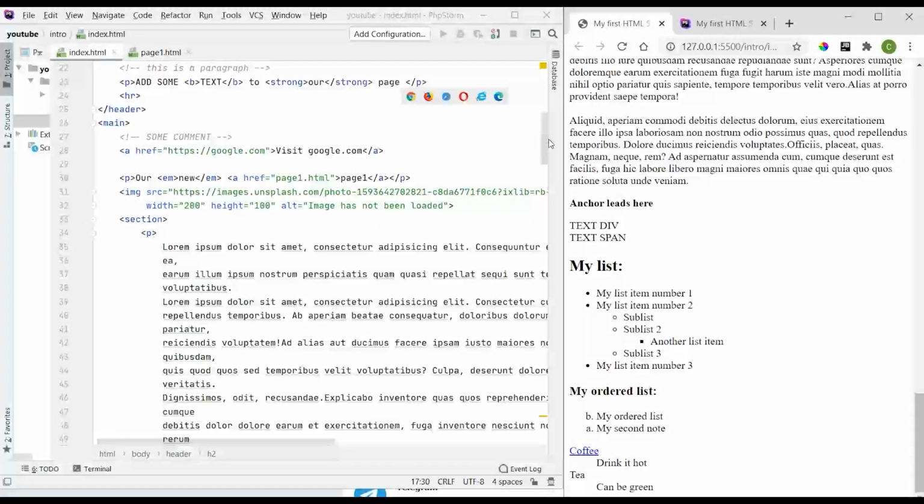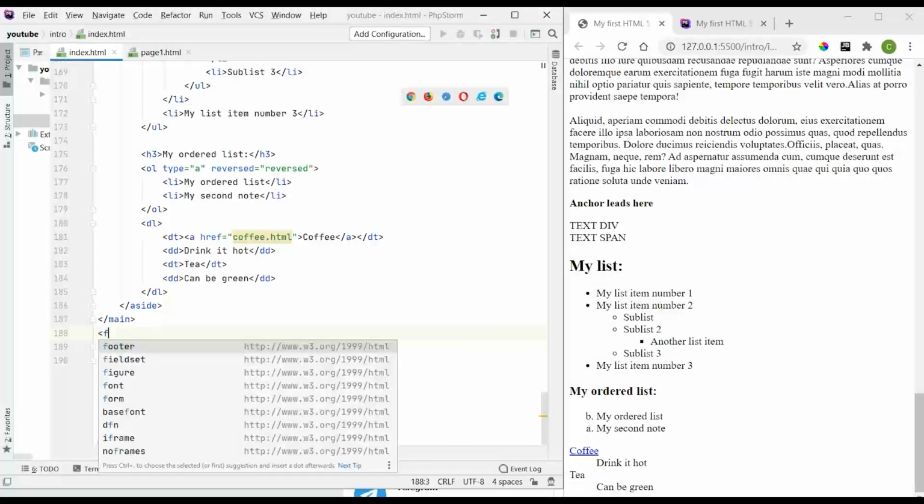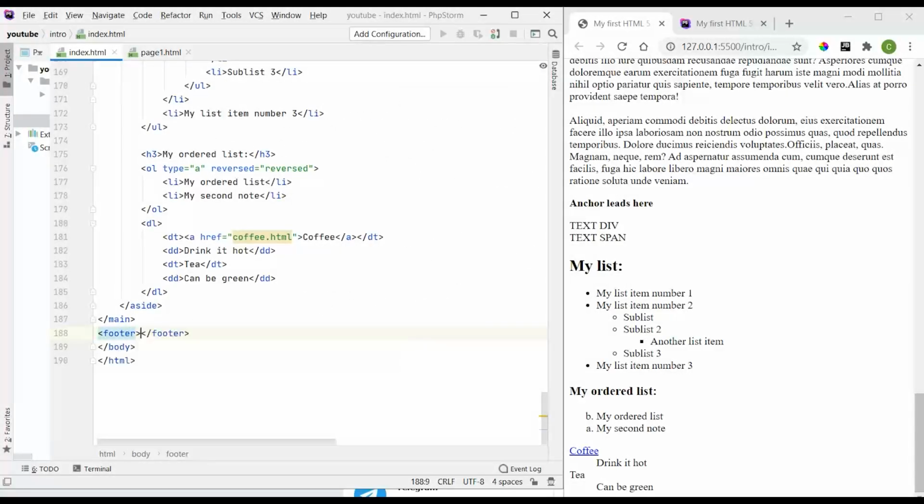Let's add also a footer tag at the end of our page, and type something like copyright 1995 to 2029, for example.